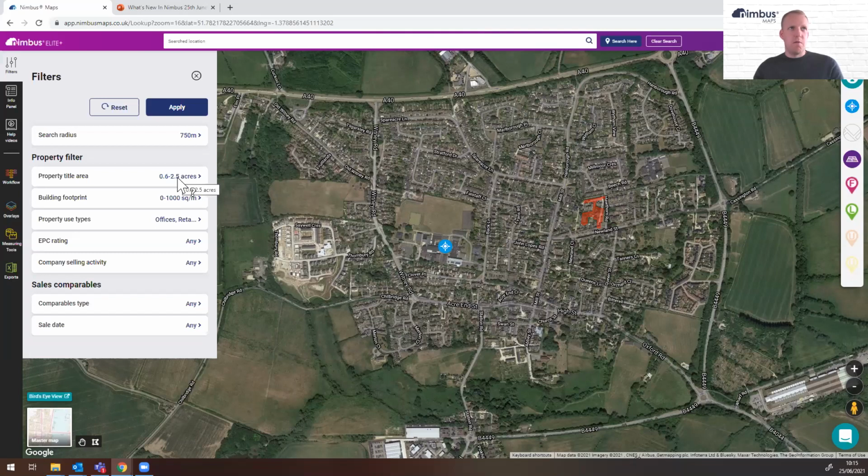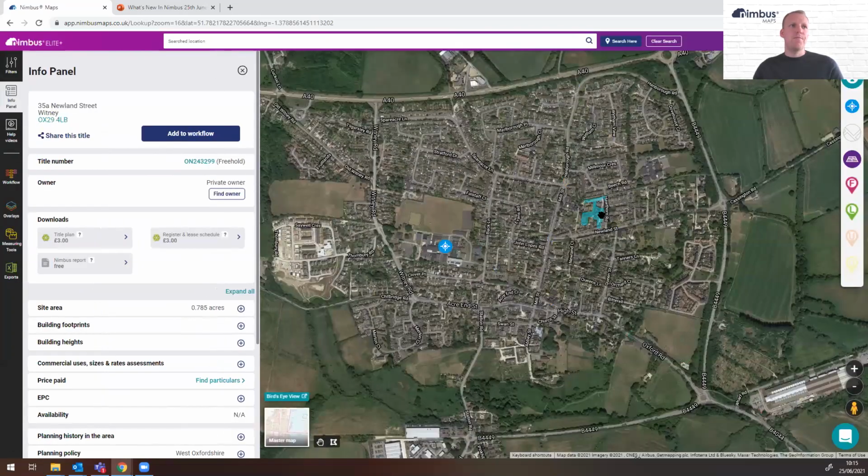That is between 0.6 and 2.5 acres as well, which we can click on here and find out, which takes us into our nice, lovely info panel, which has basically had that same design refresh applied. Not too many changes to the way this works, more just purely a design change rather than necessarily an operational change. But you can see it's now much more straightforward. We've tidied up a few of these little boxes through here as well.